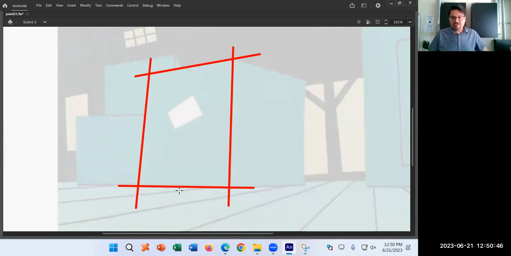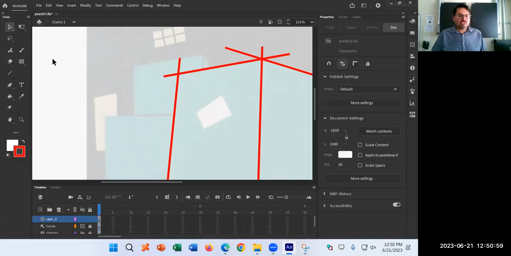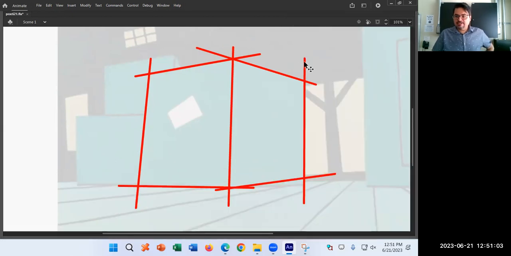color. And because of the nature of this tool, I can go back in and I'll show you a couple of ways to do it, the slow way and the fast way. Because they're all overlapped, okay, switch over to the selection tool, select the segment, delete it, select, delete. Again, I'll show you a faster way in a moment. Select, delete, etc.